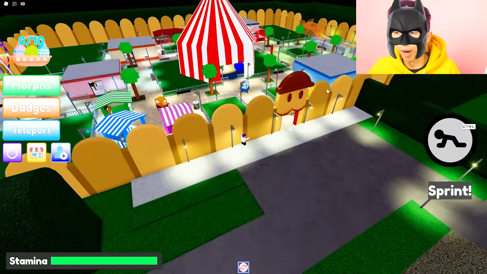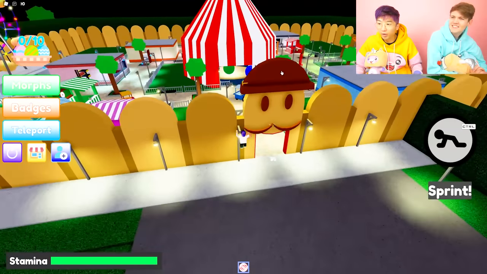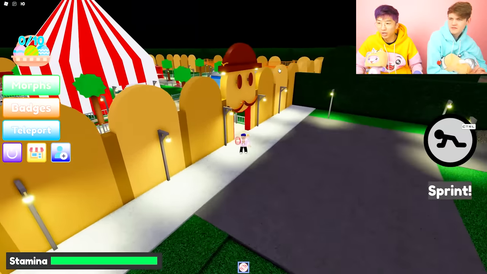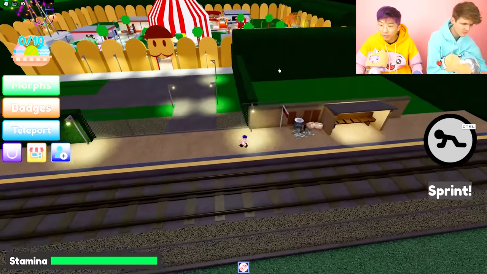In the carnival. Bad Piggy. Now guys, we did find a really rare piggy up here before. Right. I bet we gotta do some crazy jumps. Maybe. How do we even get up there the first time? How do we even do that? Oh, you gotta start up here, I bet.